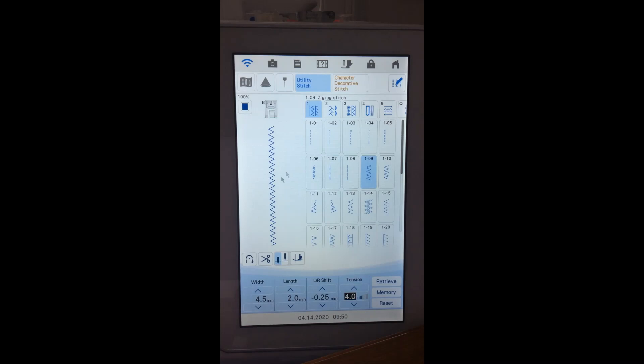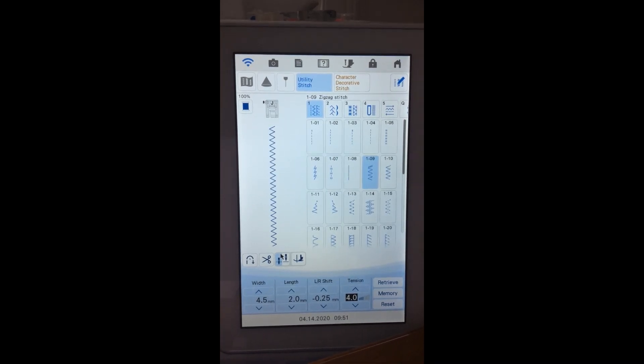Other information on the sewing screen — we have several buttons that, depending on the machine, may be grouped in a row of four. We have the securing pattern, the automatic trimming function, and on Solaris and Lumine, the default needle up/down setting is right on this screen. On Solaris and Lumine, I can toggle whether my needle stays down or up when I stop sewing. All other machines have this setting under the Settings screen — same setting, just a different location.